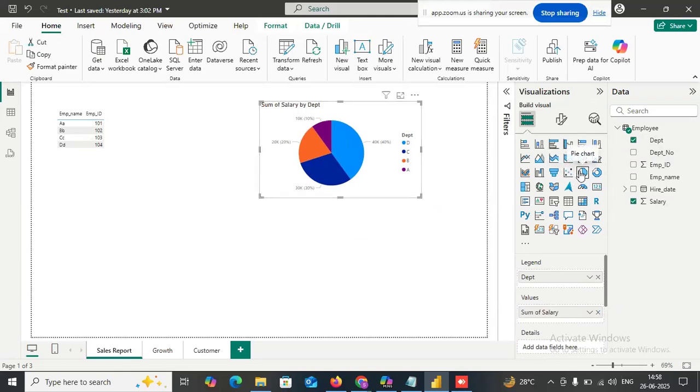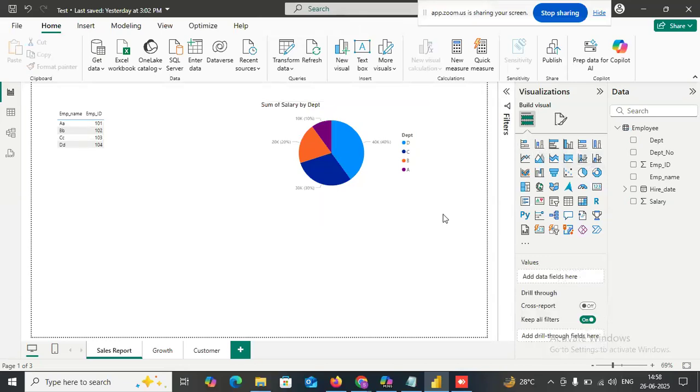So these are the different visuals. This is a pie chart. When you hover over it, it will show you what kind of visual this is. Pie chart. We have donut chart. What is donut? When to use it? Everything we are going to discuss. But today's class, the main focus is how to connect to an Excel data source, understanding of the data types, how to convert from text to date, and some sample visuals, how we drag and drop.